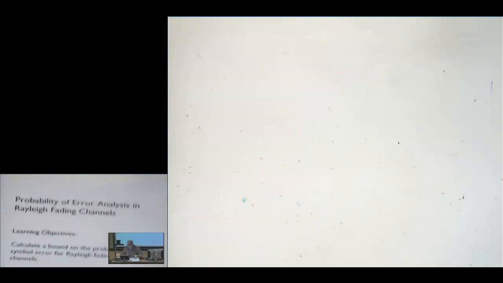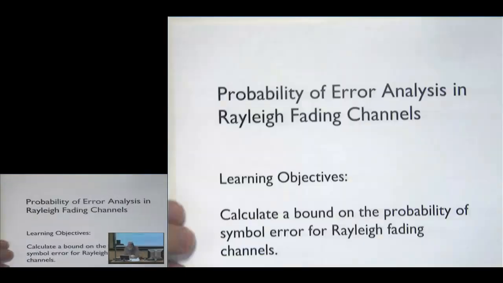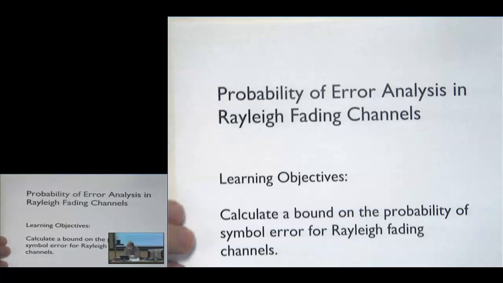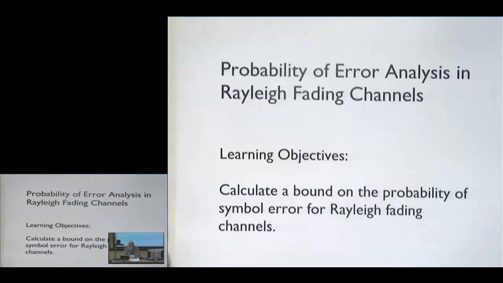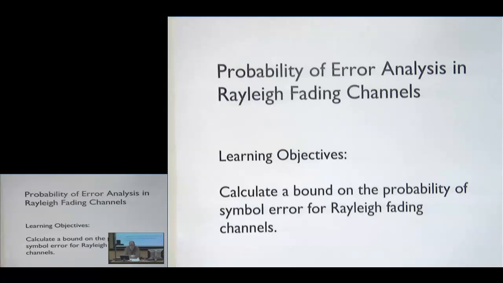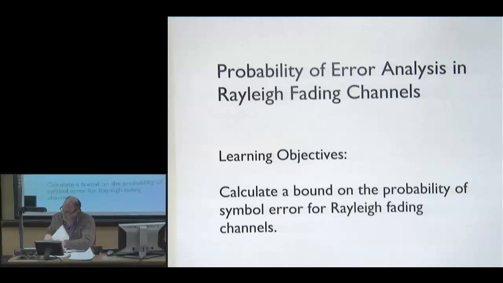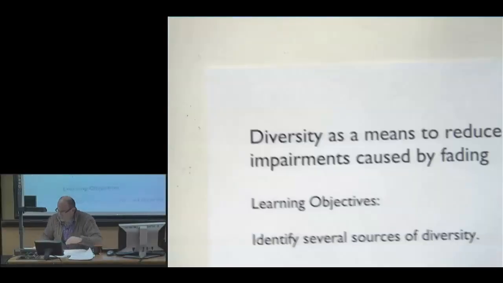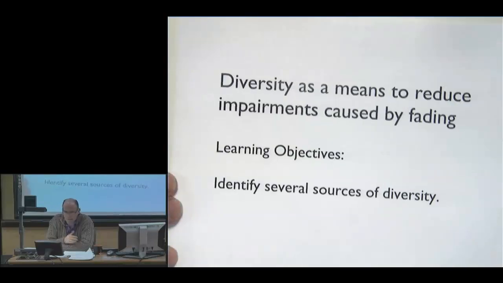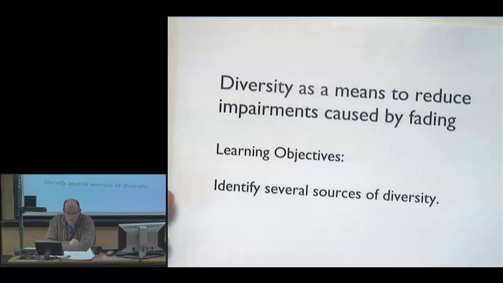Now, just to go back and summarize, you should be able to calculate the probability of error using this trick that we examined, as well as perhaps calculating it for another kind of fading distribution, which would be a fun problem, hint, hint. And then you should be able to describe some of these different sources of diversity and explain, at least on an intuitive level, why diversity seems attractive in fading channels. And we'll make that more precise in subsequent lectures.